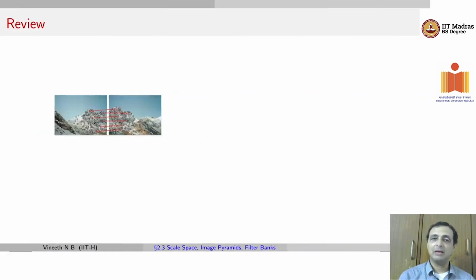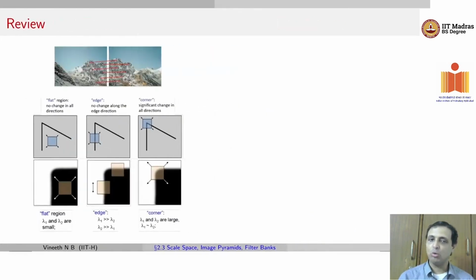We typically detect key points in each of these images independently. How do we do that? An example would be the Harris-Corner detector. We run the Harris-Corner detector on image 1. We run the Harris-Corner detector on image 2. And then we match which key point or set of key points in image 1 matches which set of key points in image 2. How we do the matching, we'll talk about it a little later in this course, but our focus now is on finding those key points. And one method that we spoke of for finding those key points is the Harris-Corner detector.